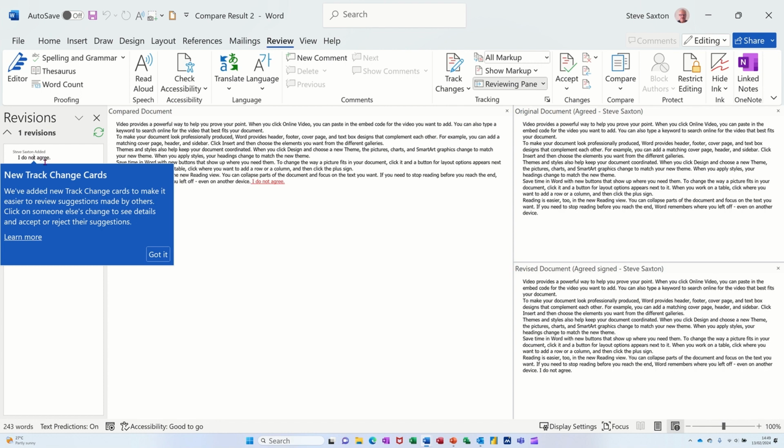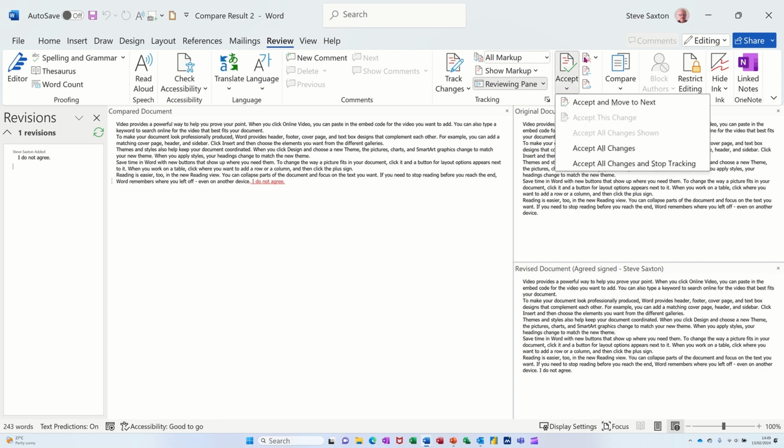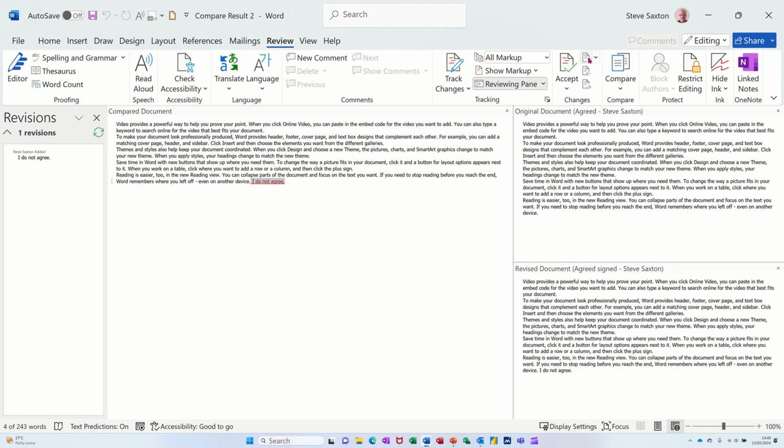So there's the revisions. So what you can do is you might want to accept that, or you might want to reject it. So I'm going to reject that. So let's reject. You get back in touch with them and tell them that there was a change after we'd agreed. So you're rejecting that. You can then, if everything was okay and it came back and there were no mistakes or no changes, you could save this document. So it's got their compare result. You could save it as whatever you want to save it as, but that's the finalized signed document.